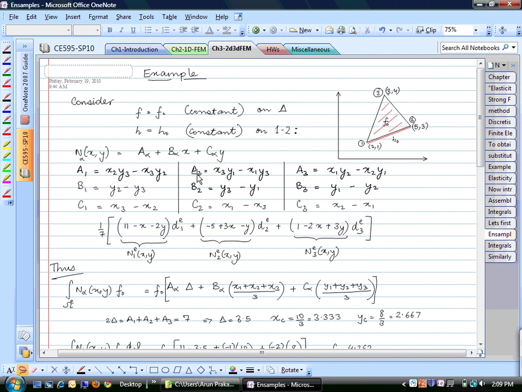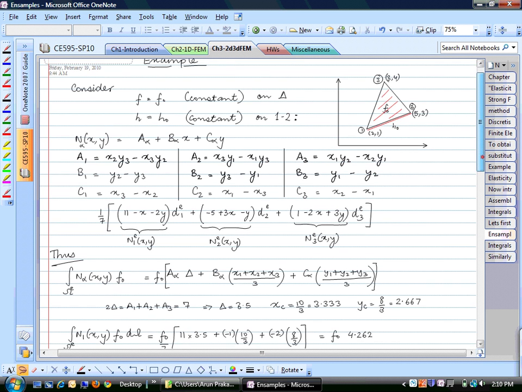And we saw that A1, B1, C1, and all these coefficients can be expressed in this way. And you can note that all these coefficients are expressed in terms of the coordinates of that triangle. Okay, so we saw that if you use this technique, you will come up with this sort of an expression for the approximate value of the temperature at any point in the domain. And we said that this part was going to be n1, this part is n2, and this part is n3. So in this case, A1 is 11, B1 is -1, C1 is -2, and so on.